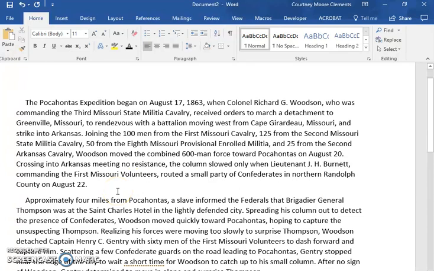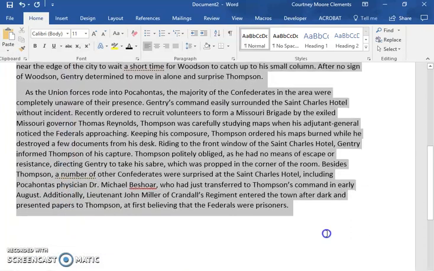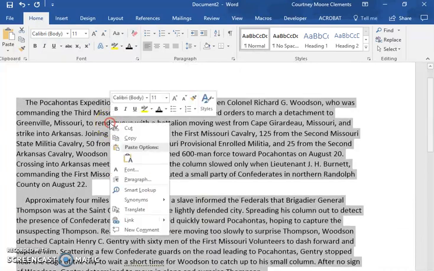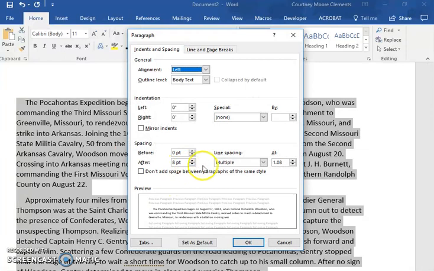So how do we eliminate that? Well, if you've already written the paper, the easy way to do that is to simply highlight the essay, where this is going to matter. It will not matter in your short answer questions. And then right-click on the highlighted portion, and then access the word paragraphs. You notice here, this is where the offense is occurring. You have after spacing and do not add space box is not checked. Plus, you got line spacings under multiple.